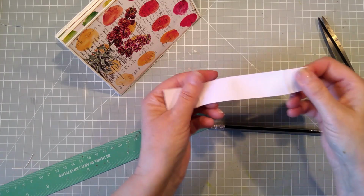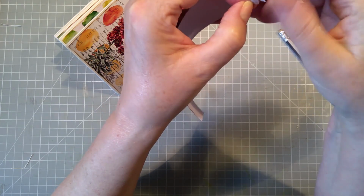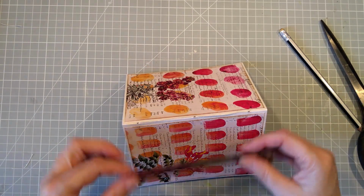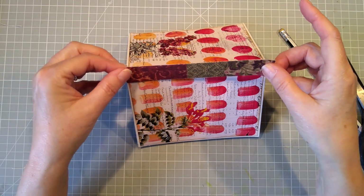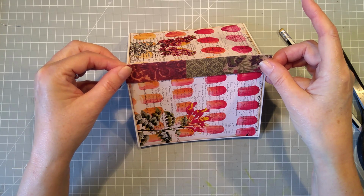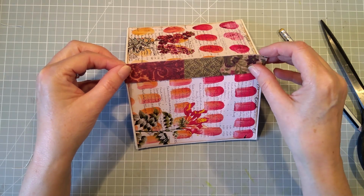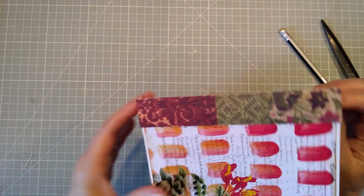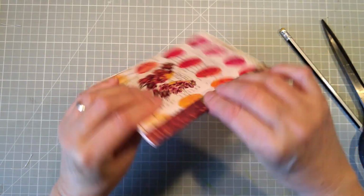All right, so this has got a nice peel-off sticky background, so we don't have to worry. And it's good and strong. I've tested it out. It's really sticky, so I'm not going to put any extra glue on it. And let's try and get it straight. It's always a good idea. It's a little bit longer than I need it to be. It would be, wouldn't it? But let's pop it on there. Oh, it's perfect. That's all right. I'm not going to fuss about that. And then I'm going to just push it round. Like that.